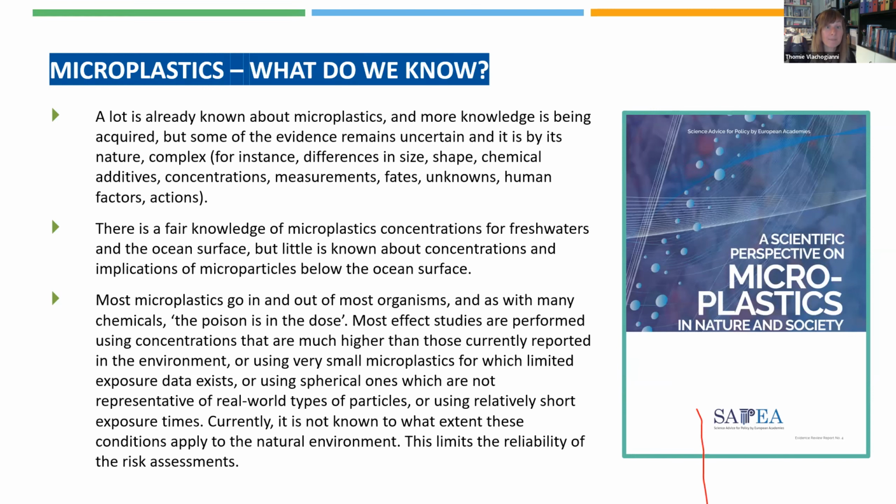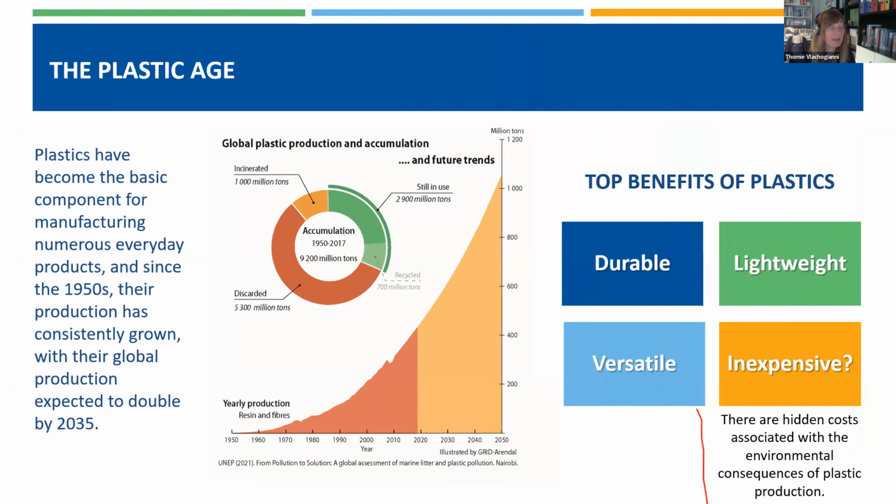And a lot of the toxicological or ecotoxicological experiments that have been performed in order to study this, as in most of these kinds of experiments, are using very high concentrations in order to observe any kind of impact, and these concentrations are not common in the natural environment. And so most microplastics go in and out of most organisms because organisms have defense mechanisms. So further research is still required to see to which extent serious risk is being posed by microplastics to living organisms, but nevertheless, we should be implementing the precautionary approach and trying to minimize this kind of potential threat in the coastal and marine environment.